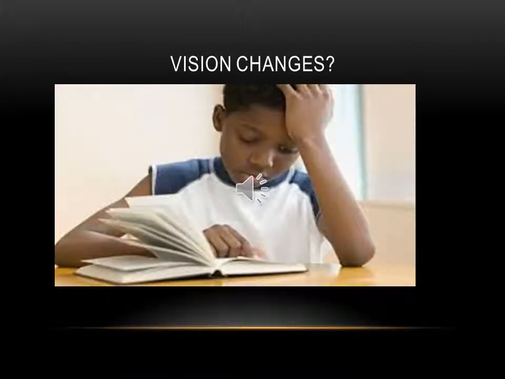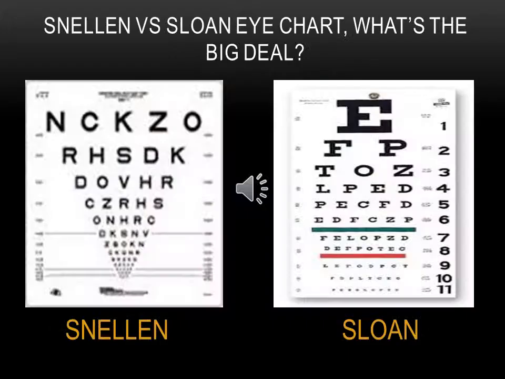Vision changes can occur without your child or you noticing them. Therefore, your child should receive an eye examination at least once every 2 years, more frequently if specific problems or risk factors exist, or if recommended by the eye doctor. The earlier a vision problem is detected and treated, the more likely treatment will be successful. When needed, the doctor can prescribe treatments including eyeglasses, contact lenses, or vision therapy to correct any vision problems.